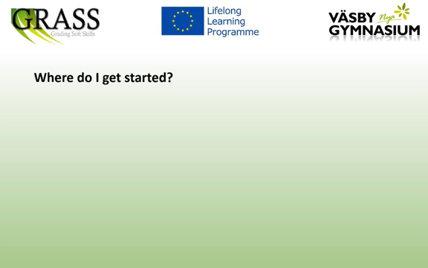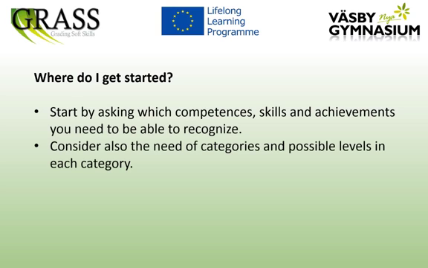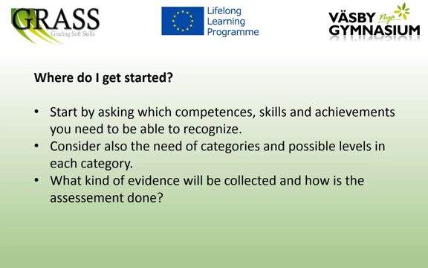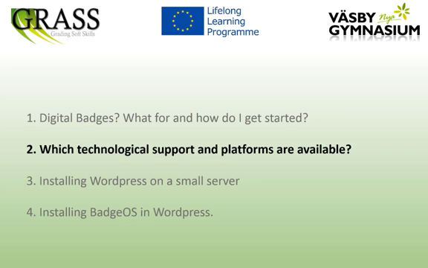So where do I get started? Start by asking which competencies, skills and achievements you need to be able to recognize. Consider also the need of categories and possible levels in each category. What kind of evidence will be collected and how is the assessment done? The importance of integration of the badging in your own web portal or platform. In the next part I will show you the available technological support and the most common platforms that are used for digital badging.